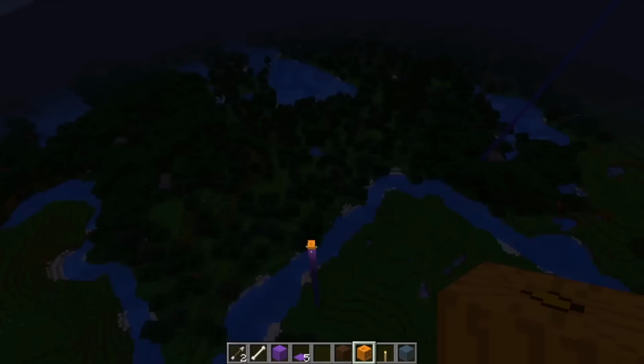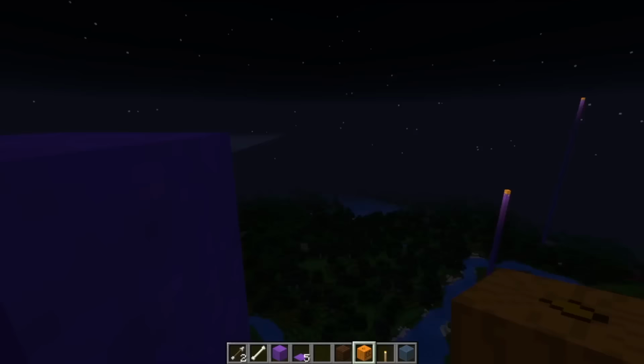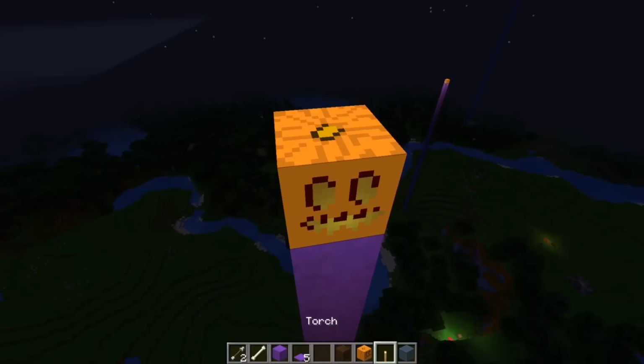All right. Do you want me to put a jack-o'-lantern at the top of yours? Sure. Okay, cool. I'm coming, Mary. All right. I think that's tall enough. Yeah, it's perfect. I love it. Okay, let's see. Can you scoot over, Mary, and I'll put the jack-o'-lantern down? Perfect. Okay. And then some torches. Oh, this is so cool.